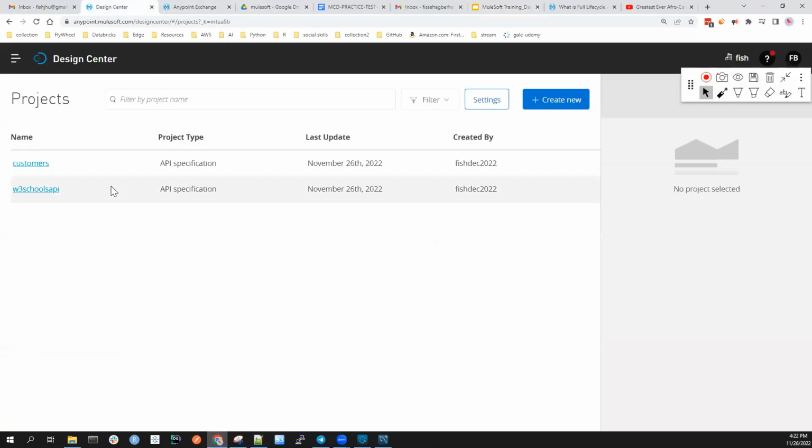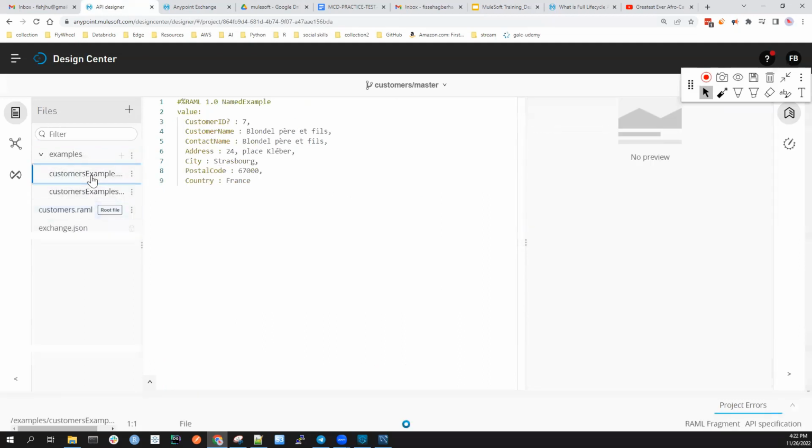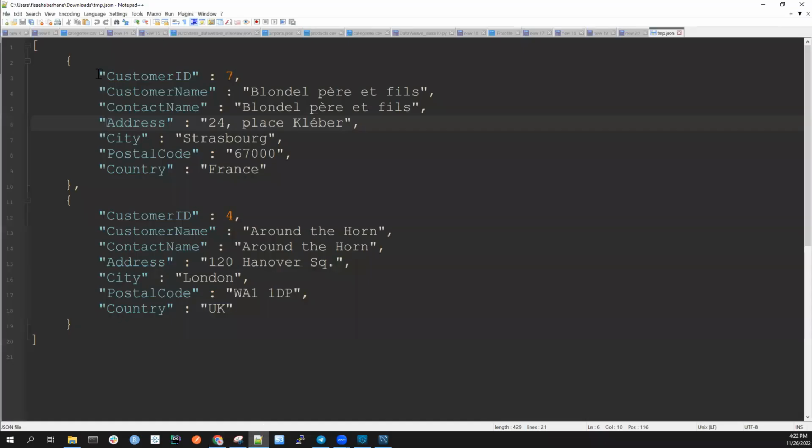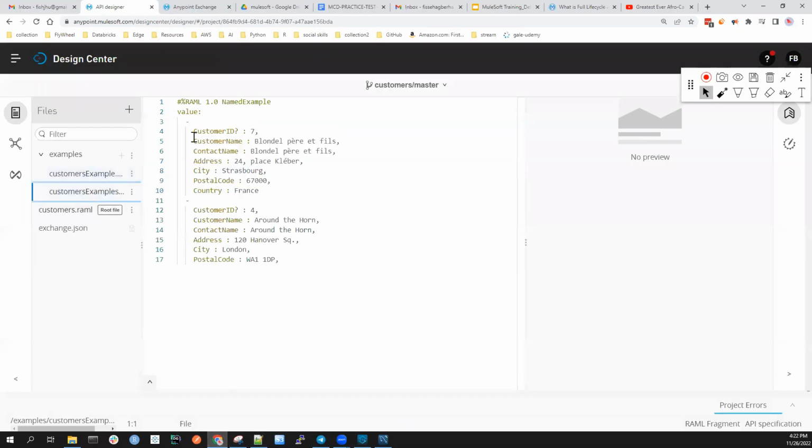Let me show you. Here under the customer's API specification, if we look under examples, let me click. This one is the first one I see. So this one, just copy pasting this object and removing the quotations. And for this one, bring them both together, separating them by dash, but each one of them should be indented from this dash. Okay, perfect.